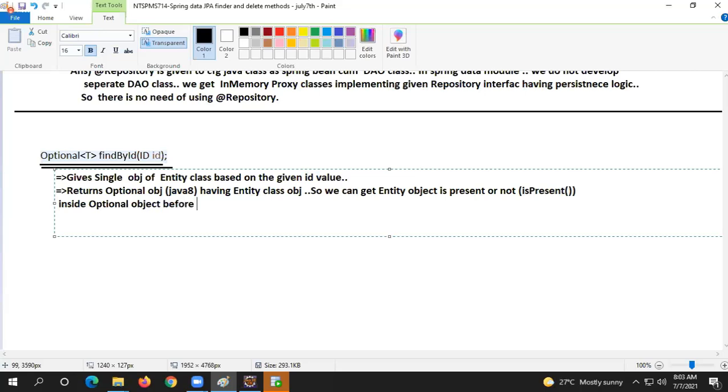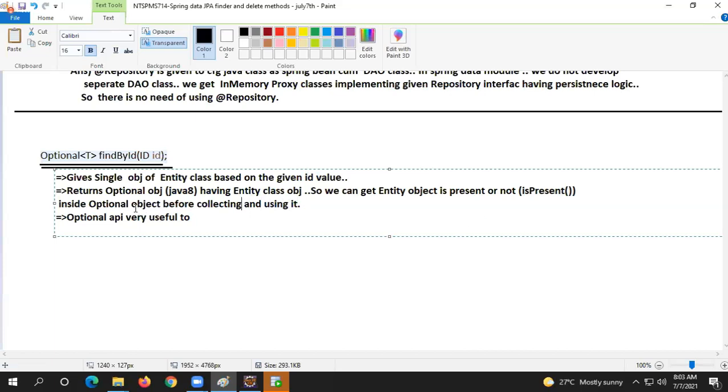Before collecting and using it. Optional API is very useful to avoid null pointer exception from the application. We can get also, yeah, before collecting it and using it.